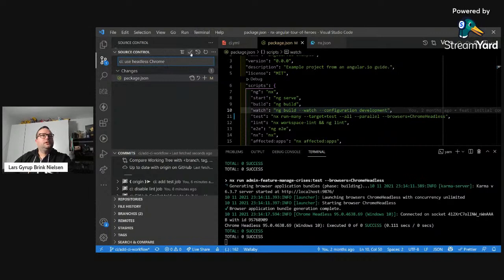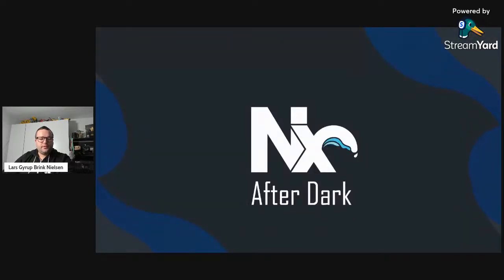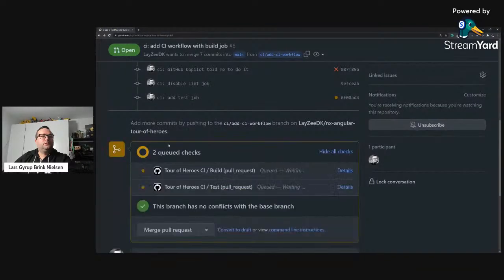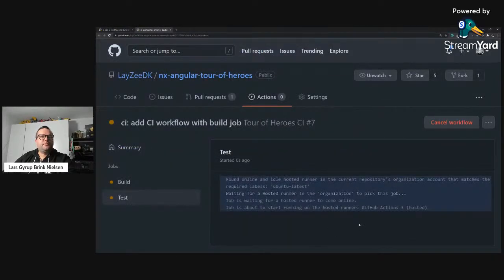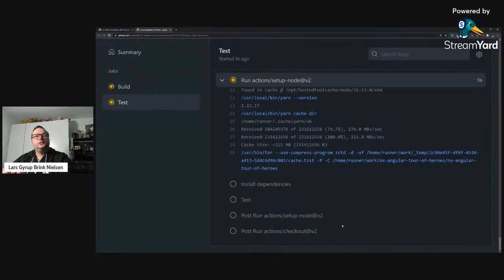Which makes running in parallel, apparently, work even for karma. So let's go back to the repo here and start a new run of this test job. Luckily, it's pretty fast, right?